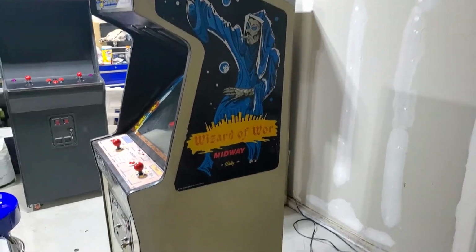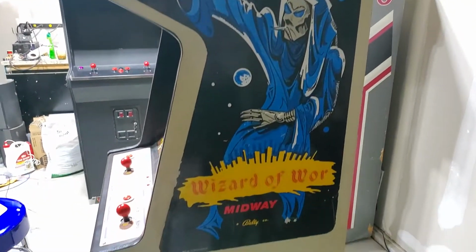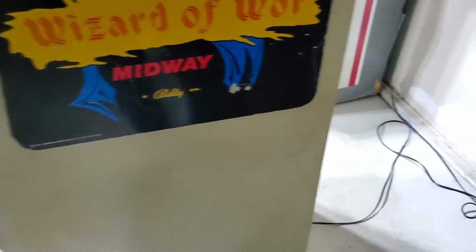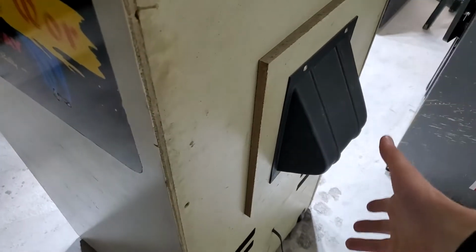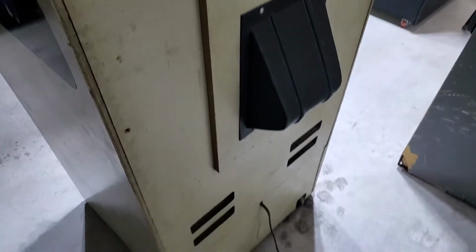Now if you look at it, you might notice that this cabinet's actually not that deep. I was told that was kind of a thing with these Midway cabinets where they tried to make them not so deep, but in order to do this, you kind of have to have a bubble in the back to protect the monitor, because the monitor's neck actually extends past the back of the cabinet. So we got some nice vent holes here for convection cooling, because the heat rises and comes out the top, and you got air going in at the bottom.